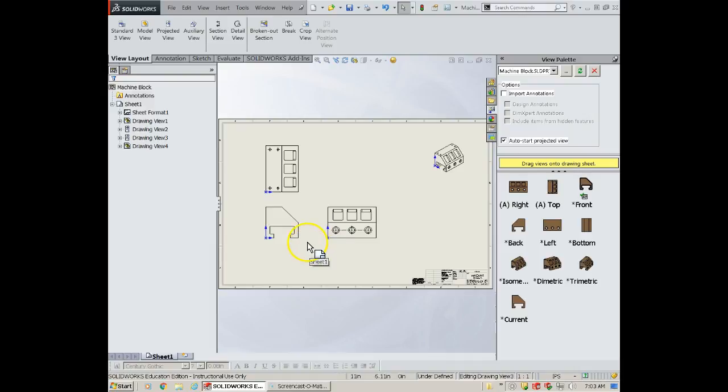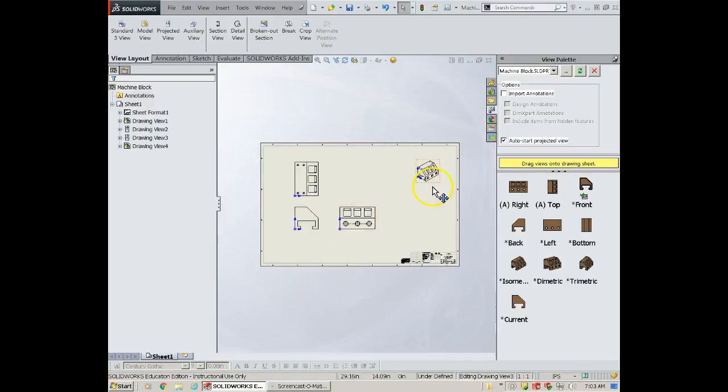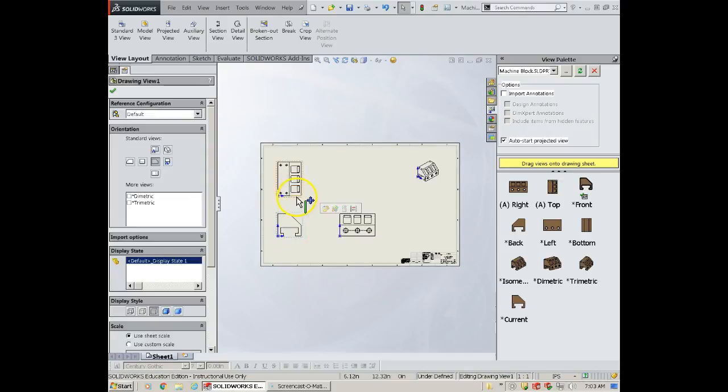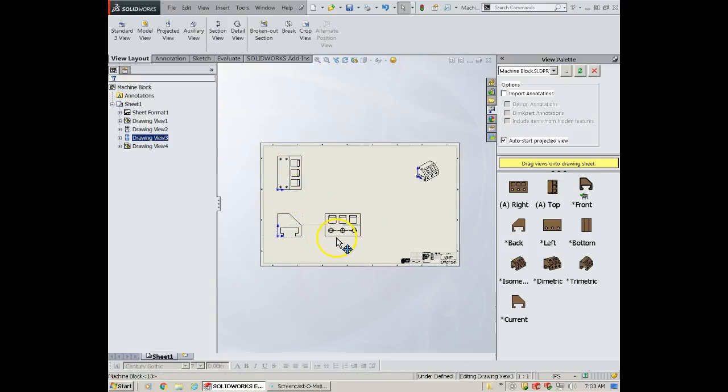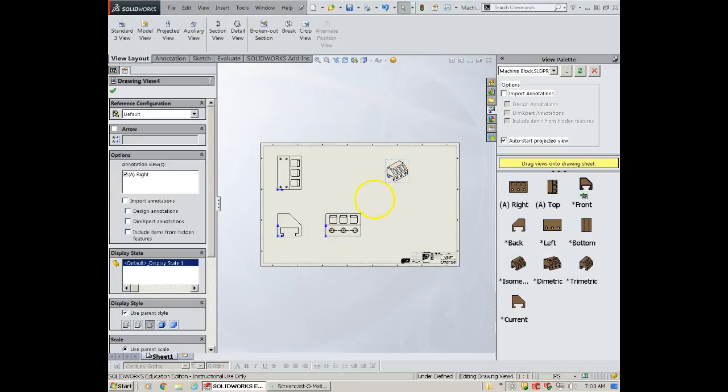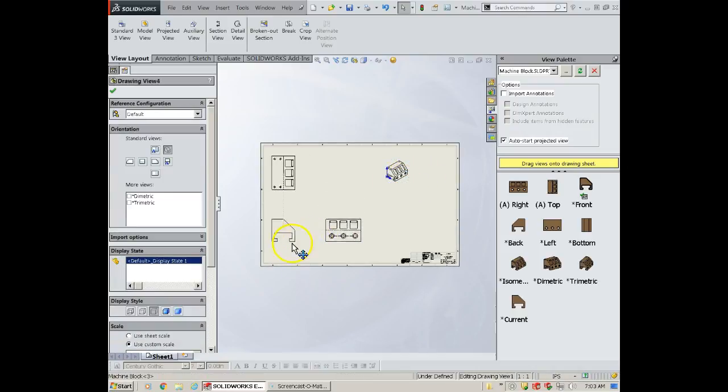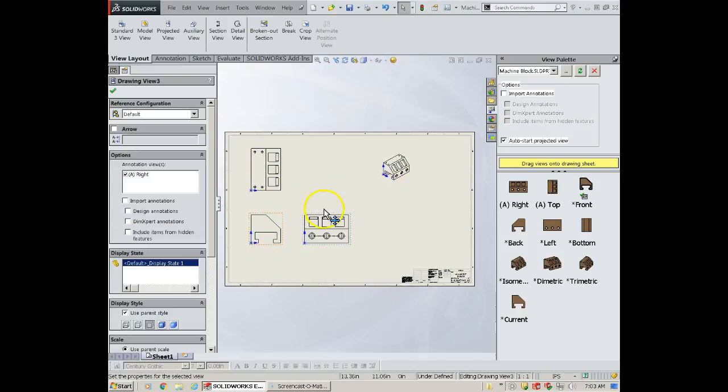I'm on page 16-10 and we're talking about moving the views around. You're going to want the ability to change the position of these views on the sheet to make things look a little neater. Notice that when you drag the front view, the top and right side views are going to move along with it. If you drag these, they're only allowed to move left and right because they're locked in the correct positions relative to the front view. The isometric view is independent. We can move that around wherever we want to.